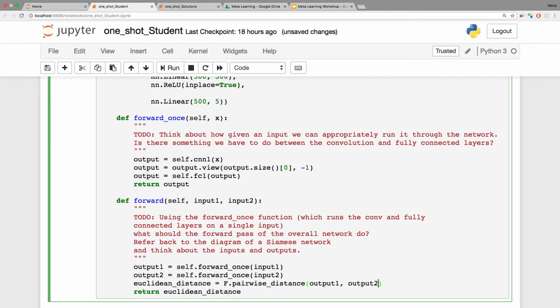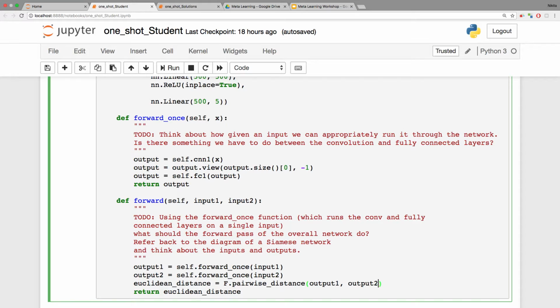Output 1 and output 2 right now are vectors with 5 dimensions, and this pairwise distance function returns a single scalar that's the Euclidean distance of those two vectors. Actually, because we're passing in batches of images instead of just a single pair, it'll return a batch size by 1 vector containing all of the distances for each pair of images.